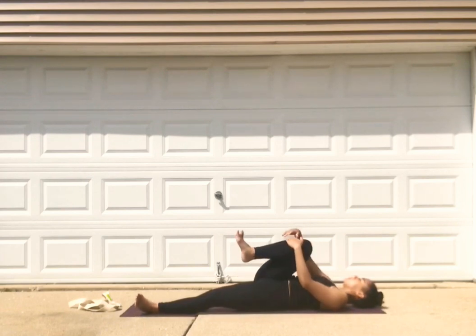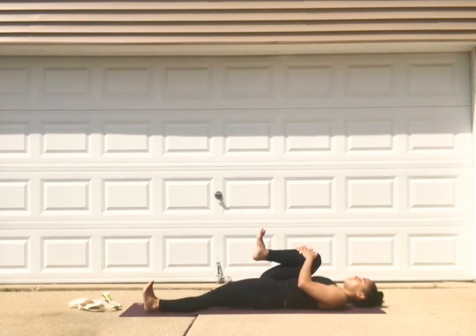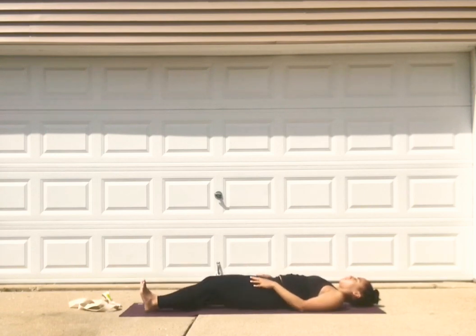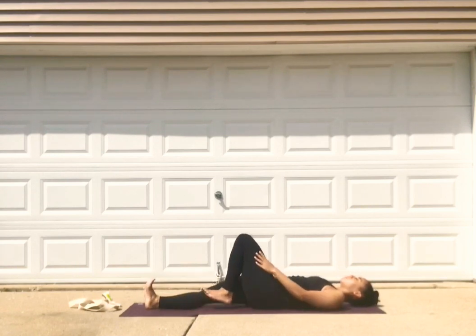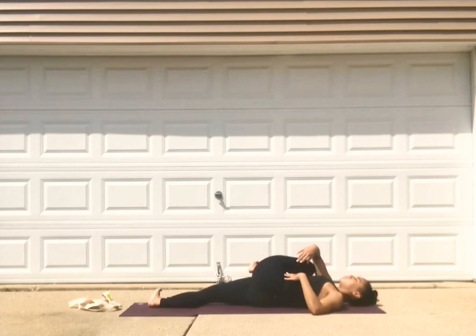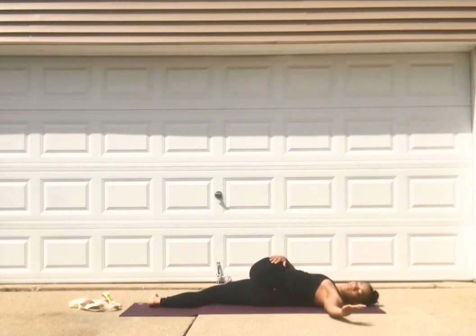Inhale, return your right knee back to center and gently switch sides. Straighten the right leg long. Hug your left knee into your chest. Again, try to keep your knee as close to you as you can. As you cross your left knee over to your right, open up your left arm and gaze over your left shoulder. Keep both shoulders pressing down.